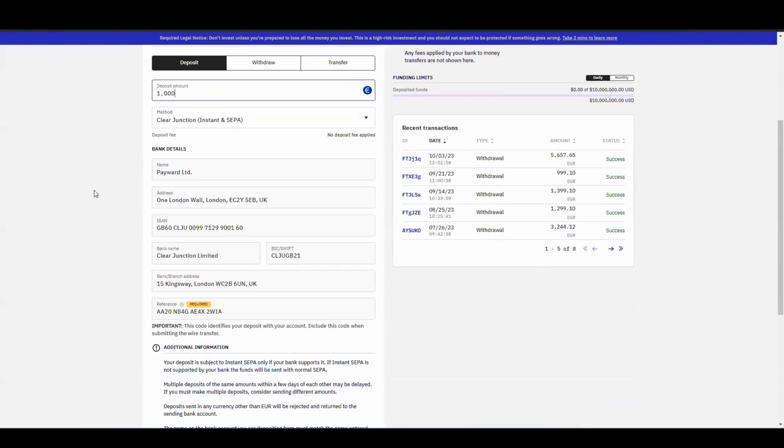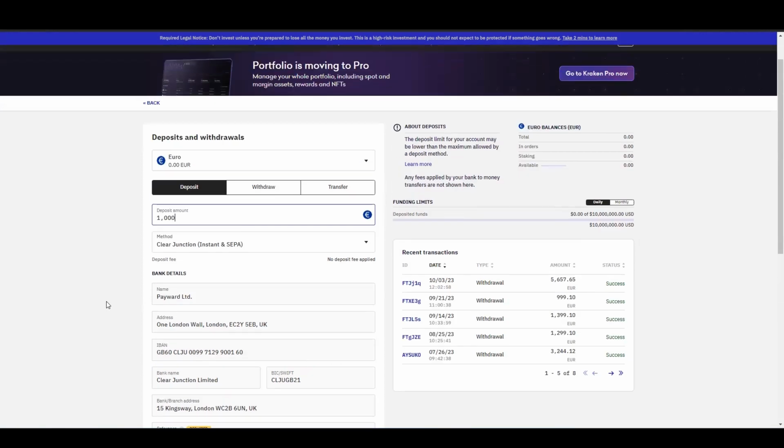So in your web banking, you are going to use the name of the bank, the address, the IBAN, and the SWIFT number, the BIC number of the bank. And please remember, in the reference field of your web banking, to fill in this code. This is your unique reference code, so Kraken can identify your euro deposit in order for them to credit the money to your account.